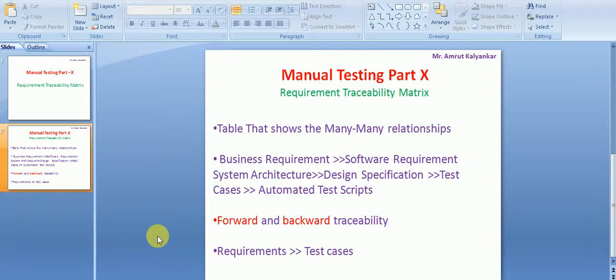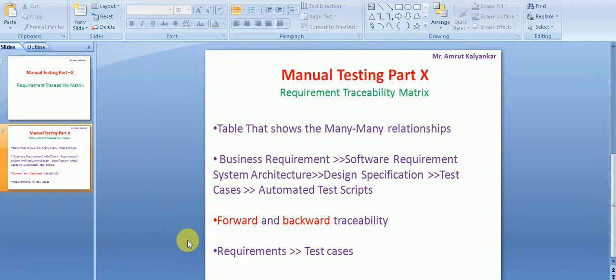From software requirements, we can move back to the business requirements. So we can see the relationship both in the forward direction as well as in the backward direction. Now the most common requirement traceability matrix is what shows the relationship between requirements and test cases, and that is what we are going to see in the example. So let us look at the example now.